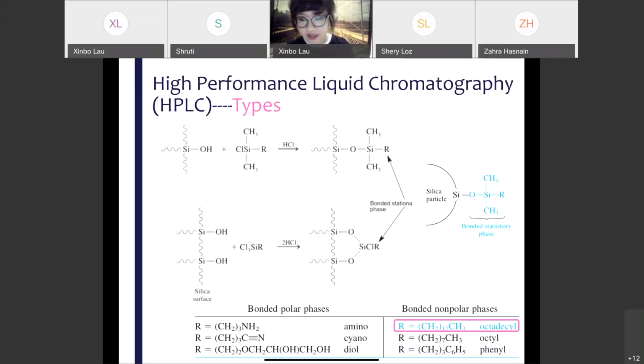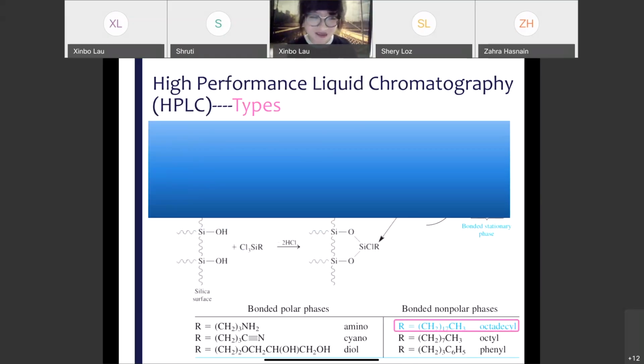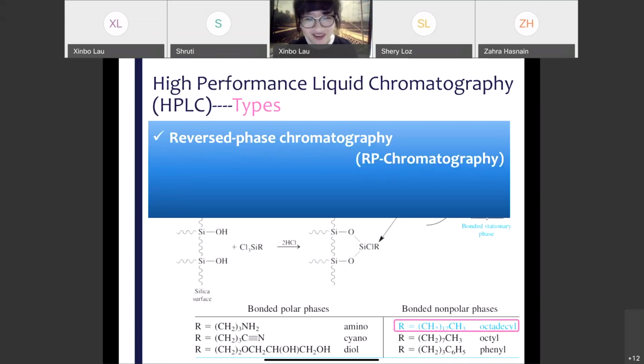We're using the carbon 18 stationary phase. I'm laughing because we had a pre-lab quiz and the TA came up with quite interesting options for that question. If you're not taking the lab, it's fine, and I'm not doing that for the final. But one more time, reverse phase chromatography: we're using a C18 non-polar stationary phase.